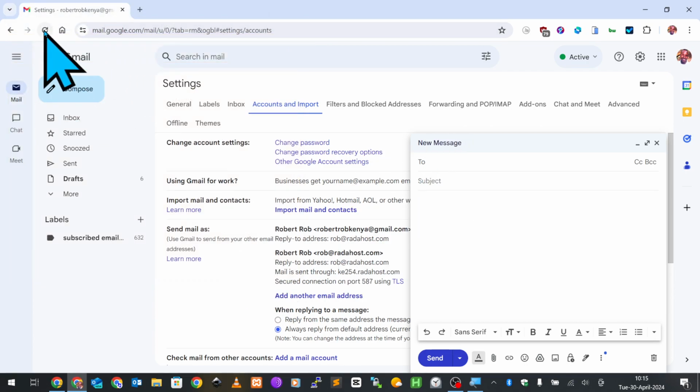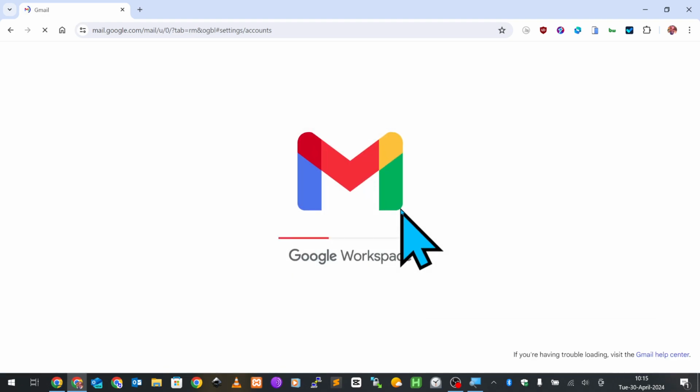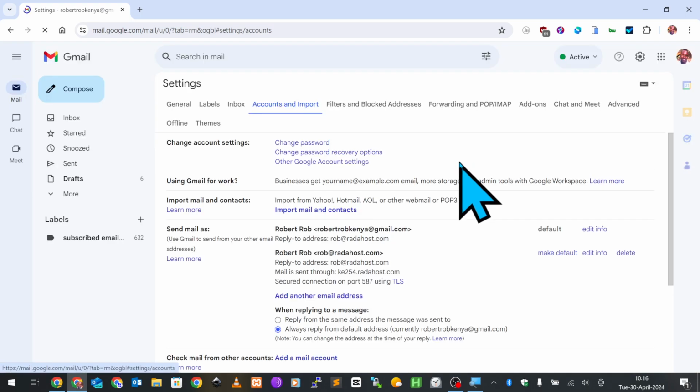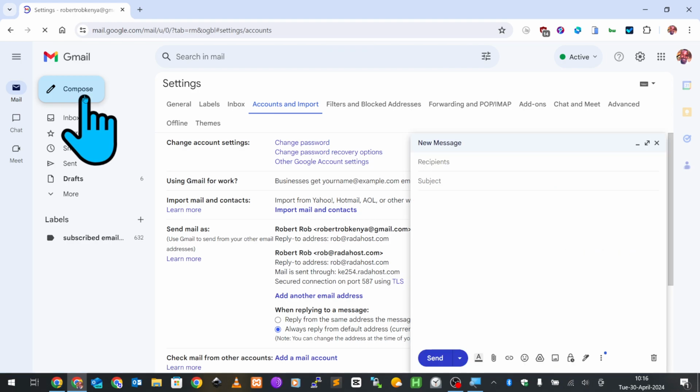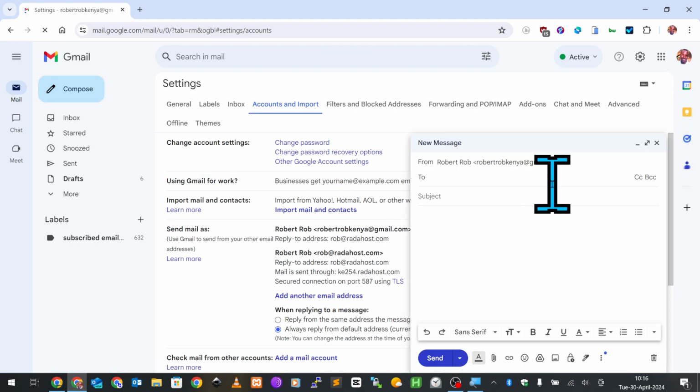Then I'll just refresh this page. All right, if I click on compose, you should be able to see a drop down like so.